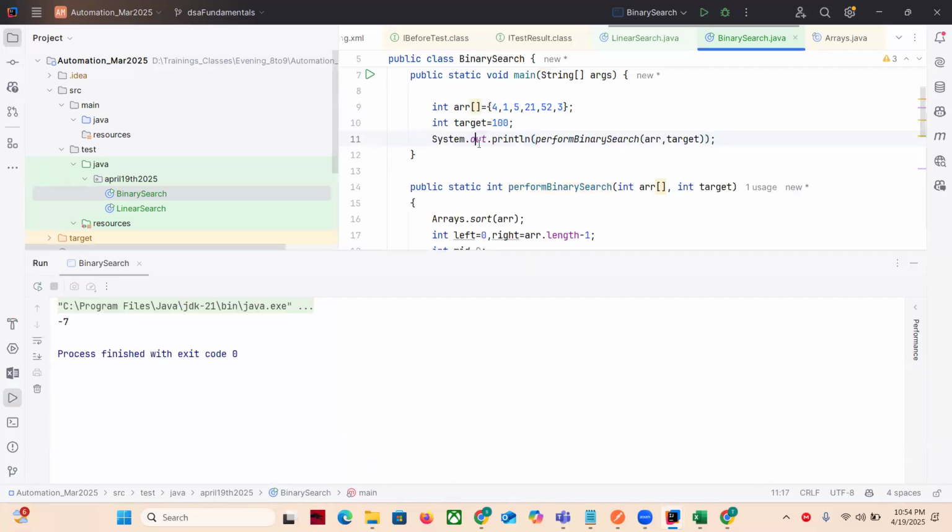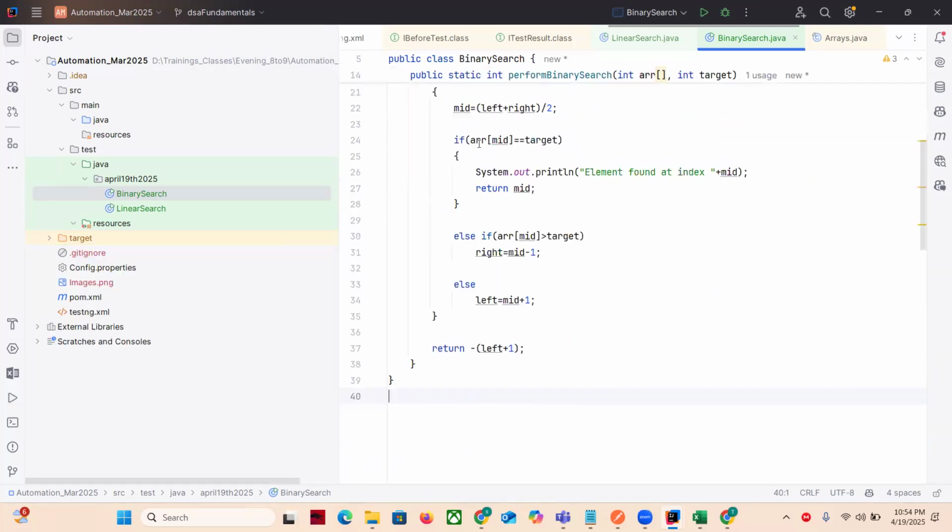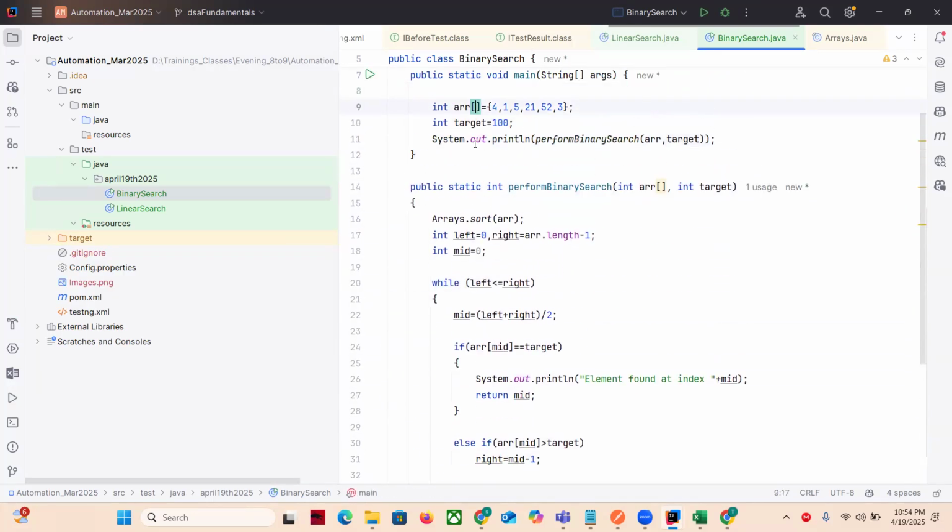And so it's saying -7. When I say -7, what is happening here? The nearest value that I have in the array is 52. Clear? Any doubts so far?